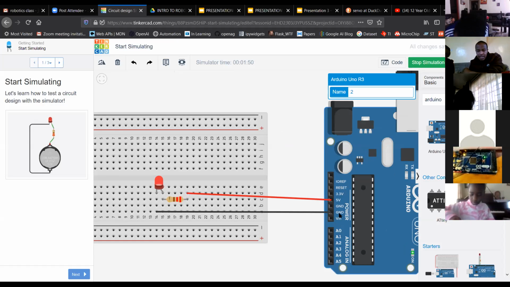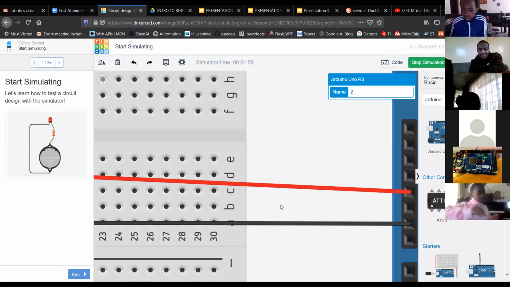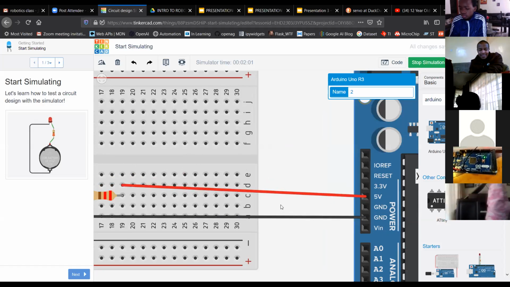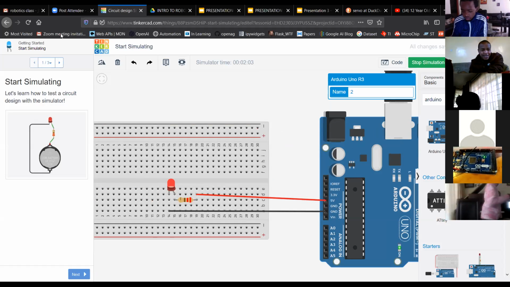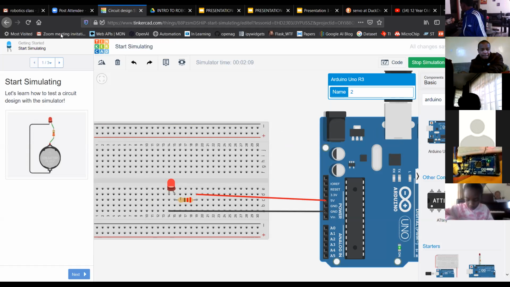You'll see somewhere written GND. Yes. So just connect it there. Yes, it's gone on.